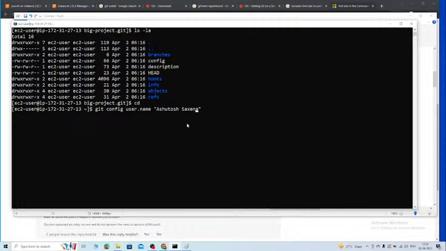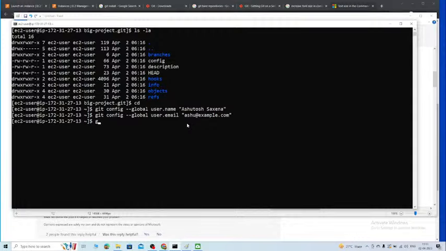But now I want this respective user to be global, not meant for any native Git repository. I want this to be global. I'll just give a flag --global. Right? And the respective email address, let's say ashu@example.com.